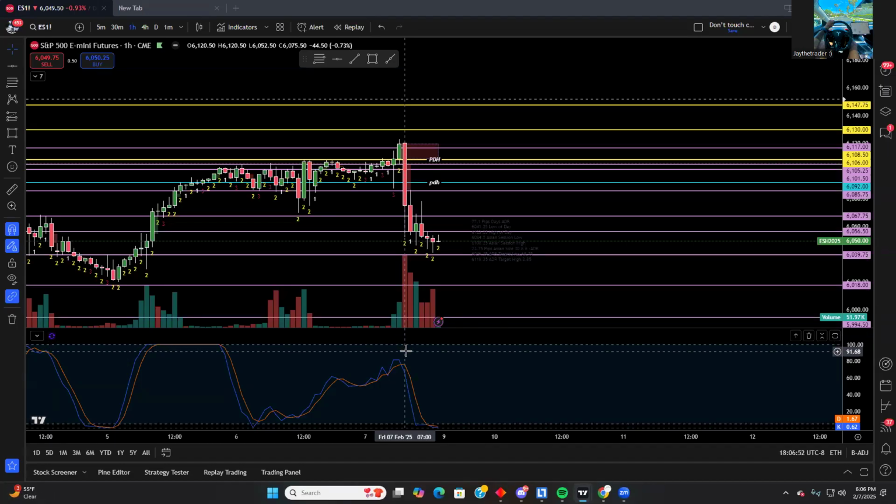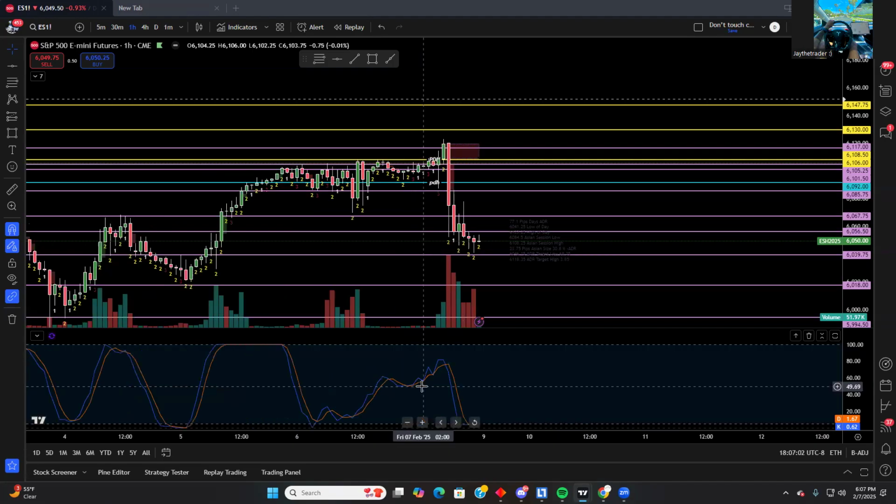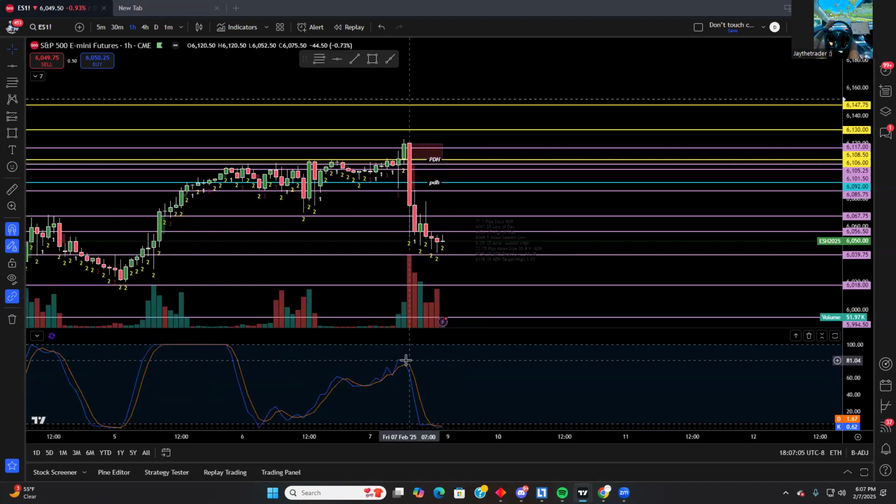Now, I'll flip over to NQ today and you'll see something that NQ was showing that ES wasn't showing, which is I was waiting for both of them to line up and they weren't lining up. But ES was already nearing, it was at that 81 level. So it was nearing that seller zone, right? It wasn't there, but it was nearing there. Now, it did eventually dump because Trump announced tariffs, and we had consumer sentiment, which was not good.